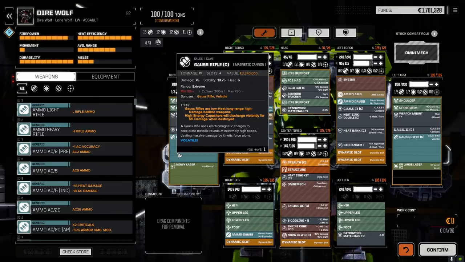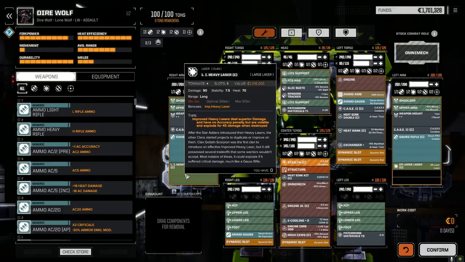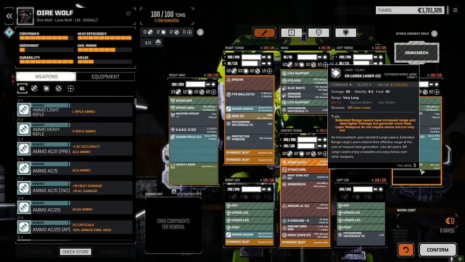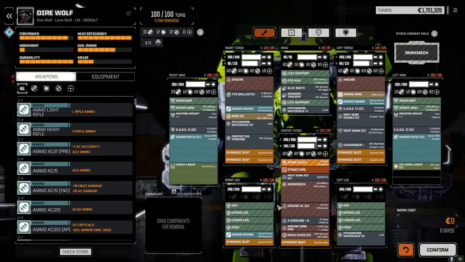These Gauss rifles should be hitting, see, there's 75 damage plus 20% is another 15. So 90 damage each, and 90 damage from the large improved heavy laser at close range. It does have a bit of a drop off, but not much. And then the ER large for super long range firing if we need to fire from a distance, but it's also another pinpoint weapon, which has plus one laser accuracy, which is awesome. So overall it should be pretty good, I'm hoping. We'll see how that works out.